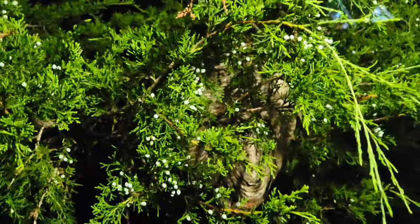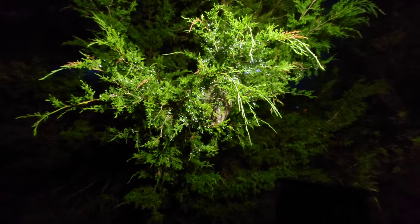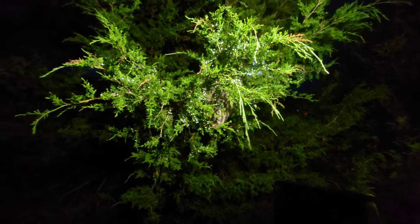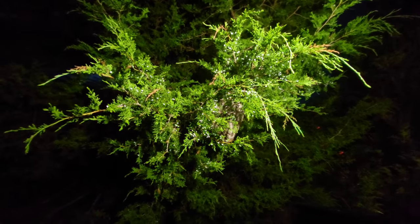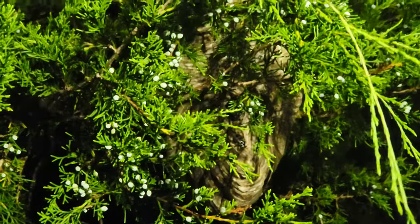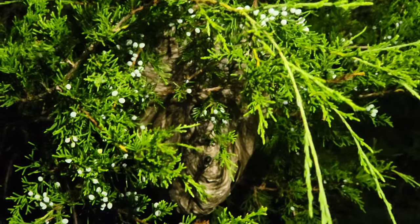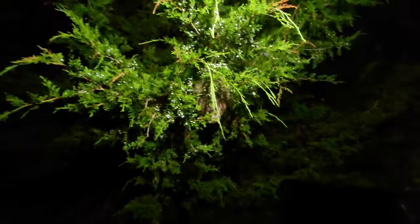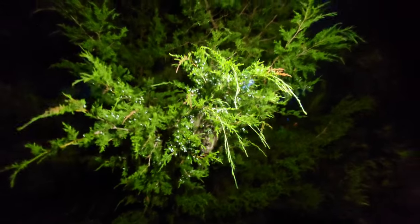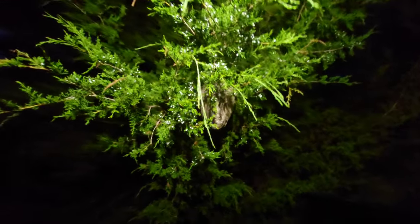Big old nest. My son said he just sprayed it, and I can tell it's wet and dripping. But the stuff he was using just didn't seem all that effective. He sprayed some wasps at his house and I could see they were moving a few minutes later. I can see them right there crawling around everywhere. The nest is pretty wet. I'm that close — that's my camera backed all the way up. I'm going to roll this window down just a little bit and then spray right there.